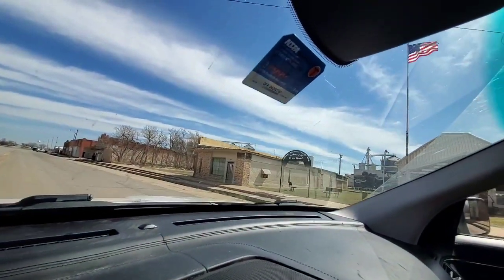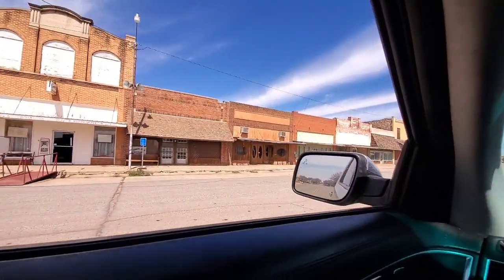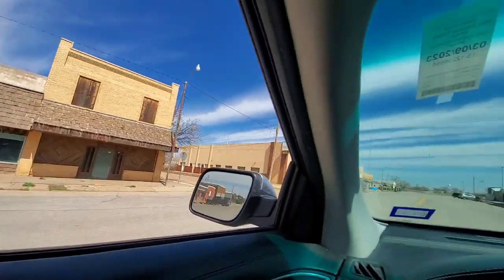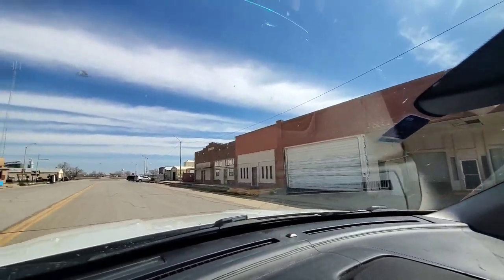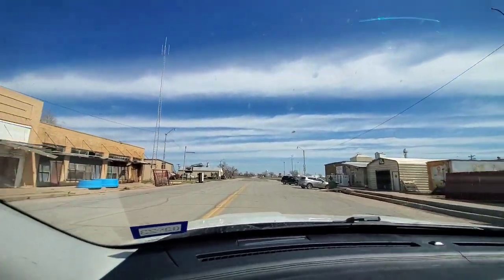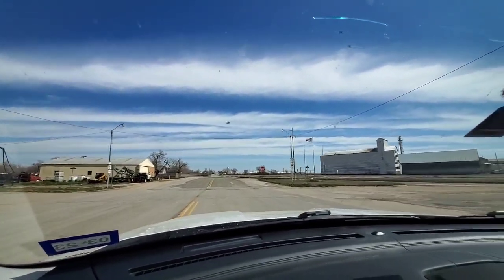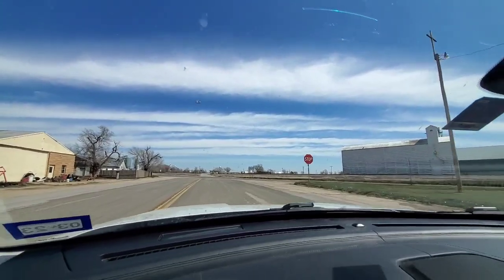There's an old something over there, old elephants or something, man, woolly mammoths. But yeah, this is the town here of, what's this, El Dorado? It looks to be pretty much defunct. There's an old Chevrolet dealership. That's kind of cool. There's a store open over here, it looks like. There's a Dr Pepper machine just sitting off by its lonesome. But yeah, almost abandoned town. Looks like there's still a few things surviving. All right, let's get on down the road.